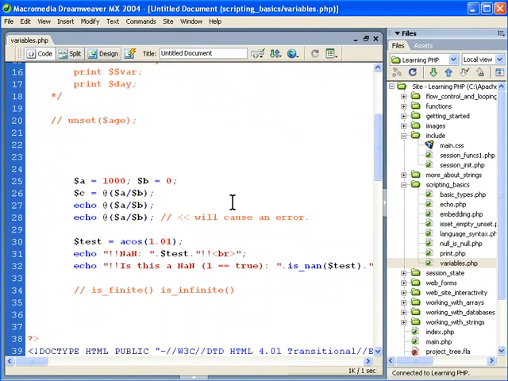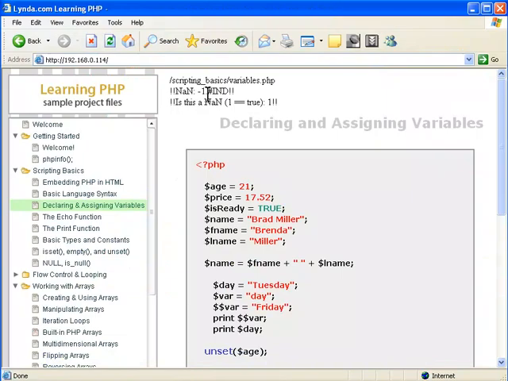The other one is not a number, a NaN. Now this is pretty bad. It used to be entered into databases back in the Paradox world, and in the client-server environment, the Access days, and you can basically get that inserted in your database when it's supposed to be a number. We just do something with a cosine here, and give it an invalid number, and that basically comes back with invalid data. So we get this garbage number here, and it's just telling us that that's bad data, and it's a NaN, basically.